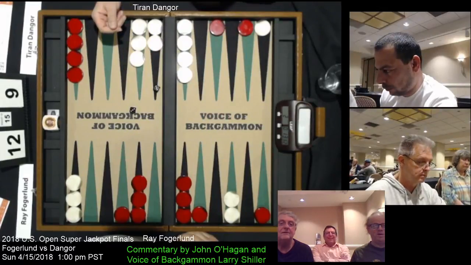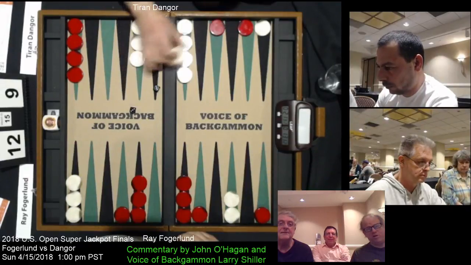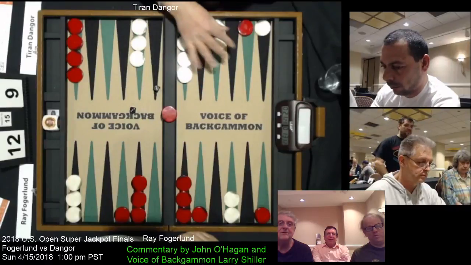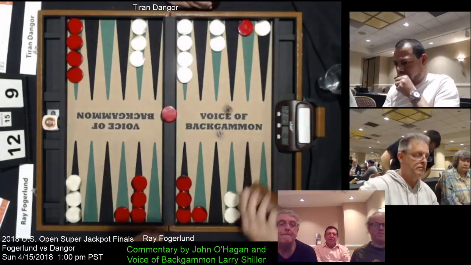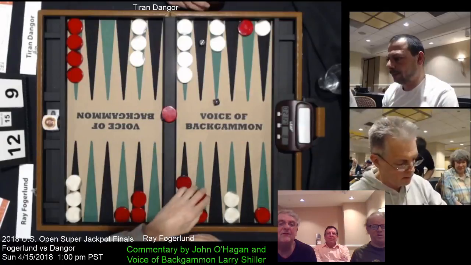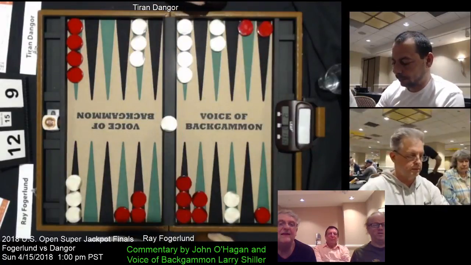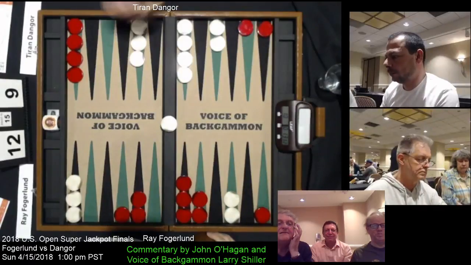He's thinking about it. Ray's going to need, what else are you going to do? Ray's going to need a decent shot to stay in this game here. He's not thinking of 4-1, is he? Double ones. Ray's got to hit or make his 5 point to really stay in the game. Three, he one. Did both. Three. Oh, what a nice roll. Good shot. That's probably right up there.